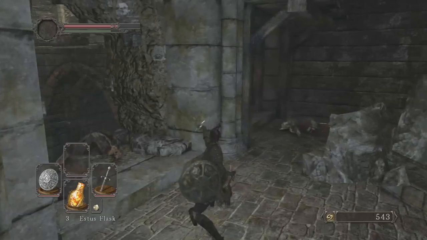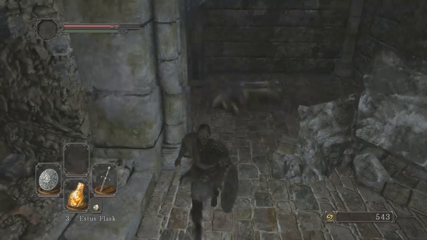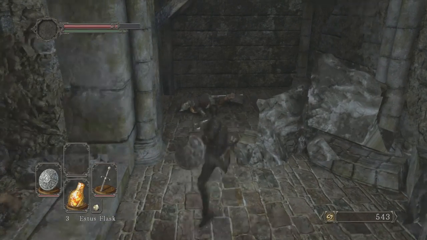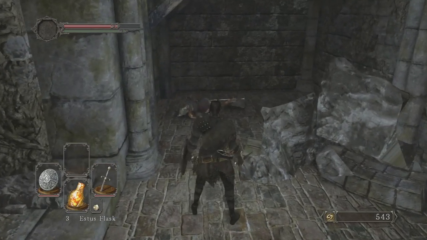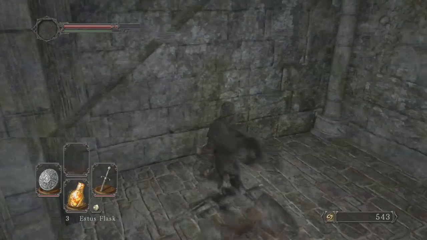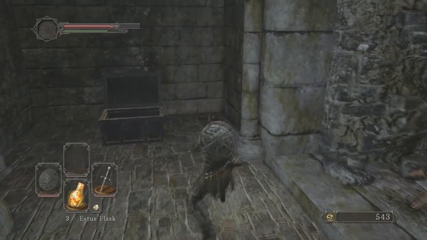So this one will pierce anybody's shields or armor. So if somebody's got a shield up... this is the light attack. Looks exactly the same as a strong attack. Two-handed. There you go.